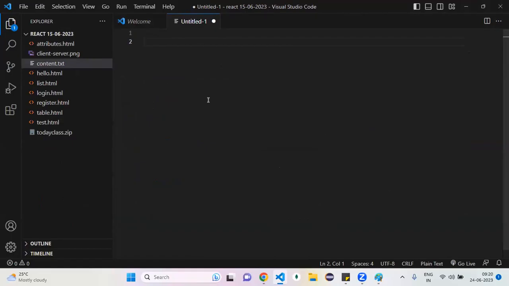Input types. Yesterday we covered forms in HTML as well as table tags.